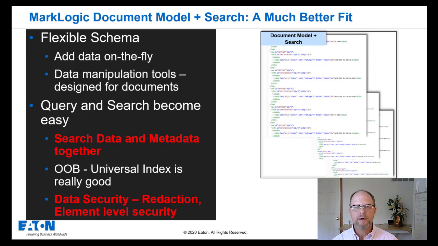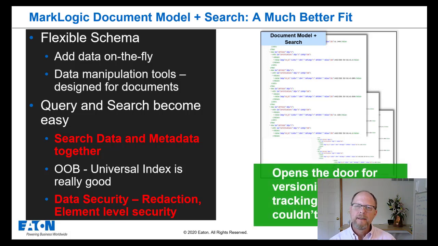We have a lot of situations where we need to filter the data depending on who's consuming it. Different distributors get certain sets of data. We might have ITAR data that we need to filter out. That's less of an issue. But our other option for different databases was to have a different copy of the XML for each different security scenario. That really wasn't going to fly with 7 million products. So in this case, we can set up some rules and filter the XML based on those rules. Works really nicely.